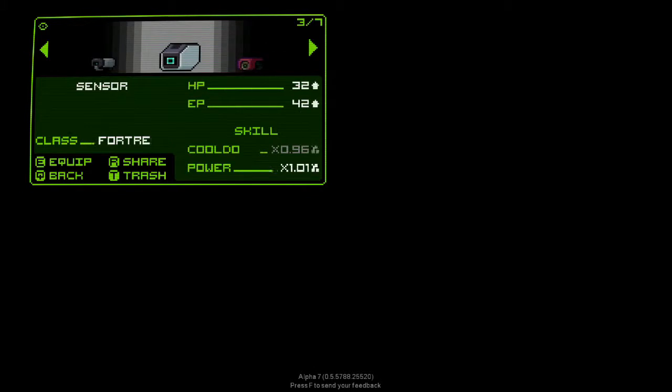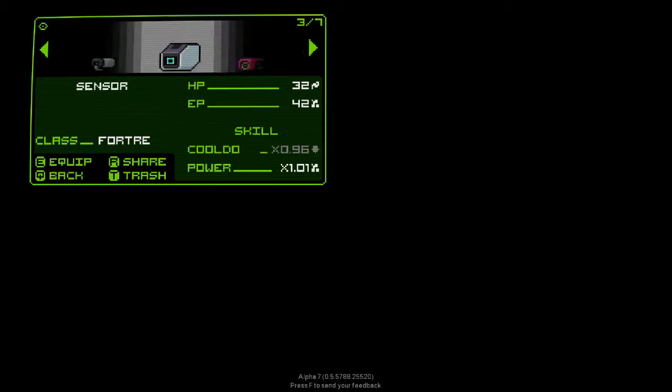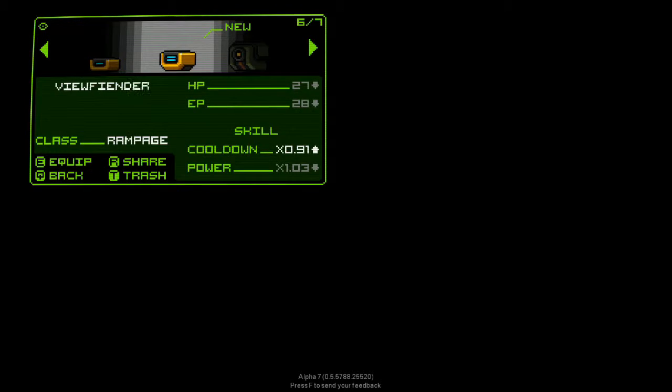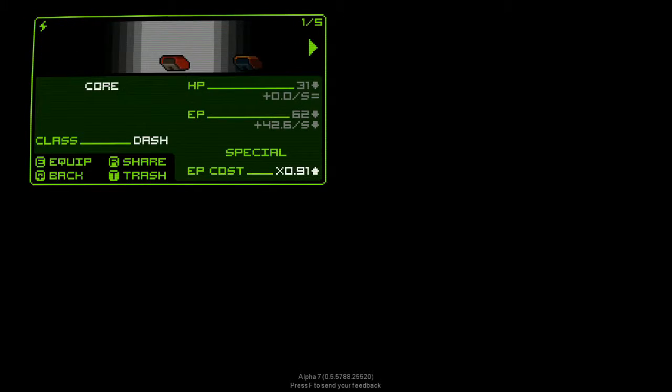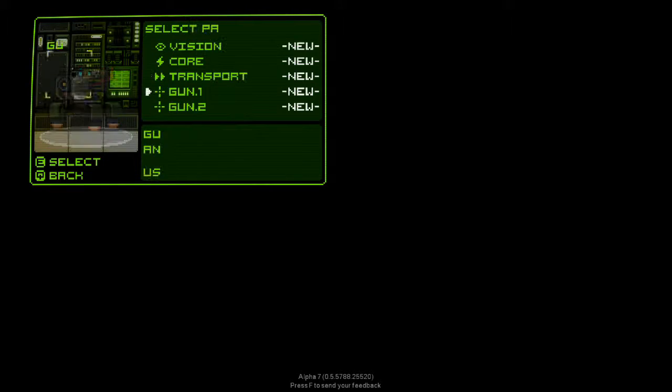Let's see. Fortress. Do we have a full fortress? 3443. This one seems slightly better. Yes, so now we're a full fortress class. So let's compare. I wish it would organize them by... You can trash stuff, apparently. Let's see. Fortress. I don't know what the fortress does. I keep forgetting to use my special, which is to reflect bullets. That seems to be all we have.